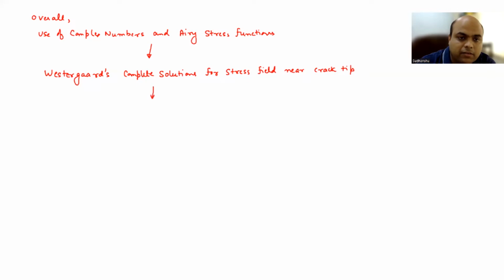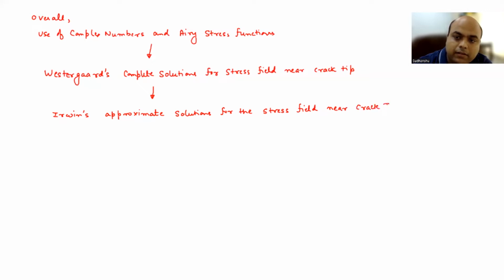Then we discussed Irwin's approximate solutions for the stress field near the crack tip. And if you remember, when we discussed Irwin's solution, we introduced the concept of K, which is the stress intensity factor. Again, I am reiterating, please understand the difference between stress intensity factor and stress concentration factor that was discussed in the last class.